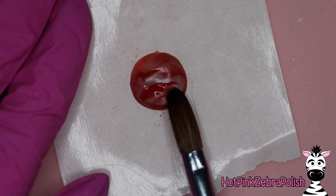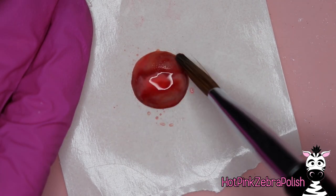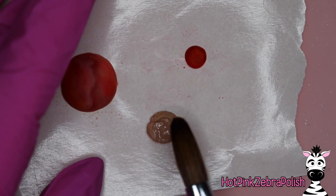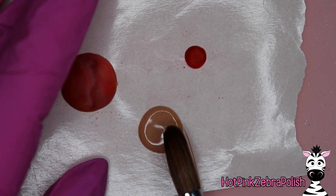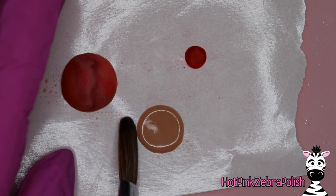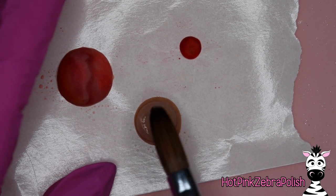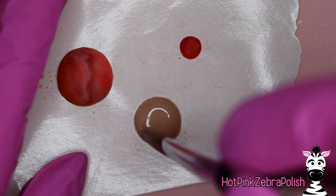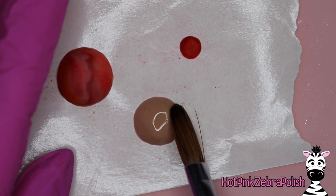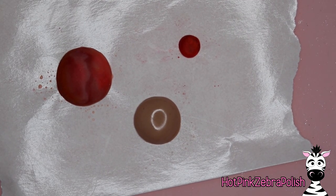Whenever you grab another bead of acrylic to use, make sure you double dip it. The process is simple: dip your brush into the monomer, tap it off however much you normally would, and when you go to dip in your powder start with the lighter of the two colors you're planning to double dip. Dip it in the lighter color for half the time you normally would, then move to your darker color — do the lighter color first, otherwise the pigments from the darker color will bleed into the lighter and you'll end up with the same color. After that, go into your lighter color again for half the amount of time so the two times equal a regular polymer pickup. You can do triple dips, quadruple dips — however much — you just have to make sure that by the end of it your powder-to-monomer ratio is correct.